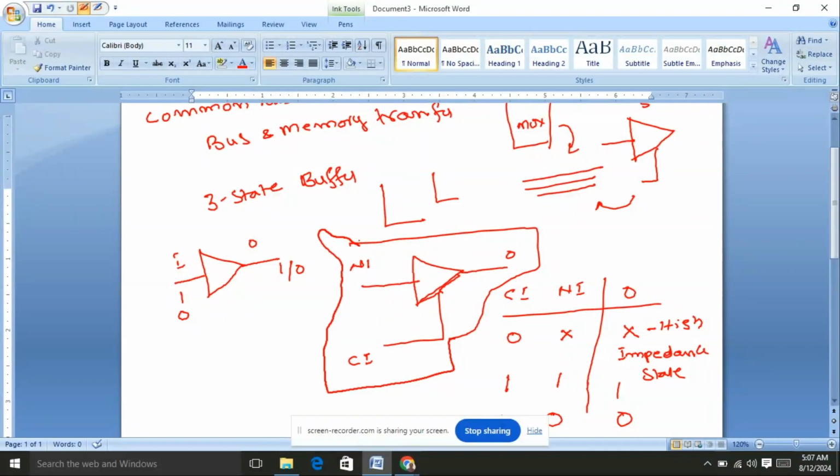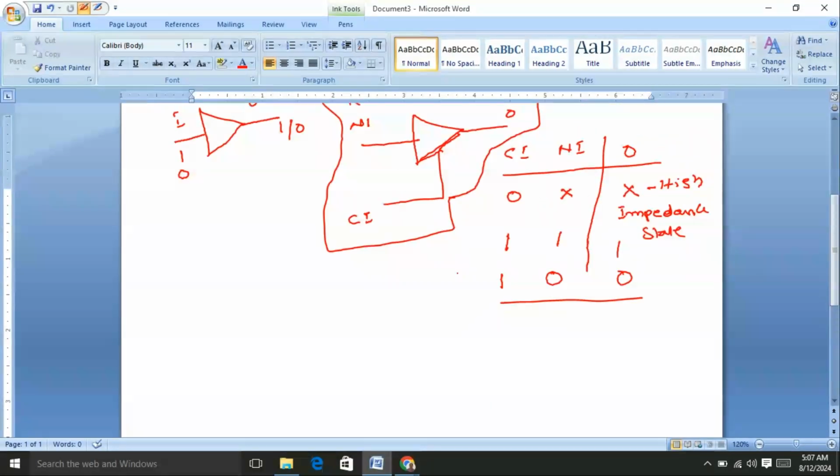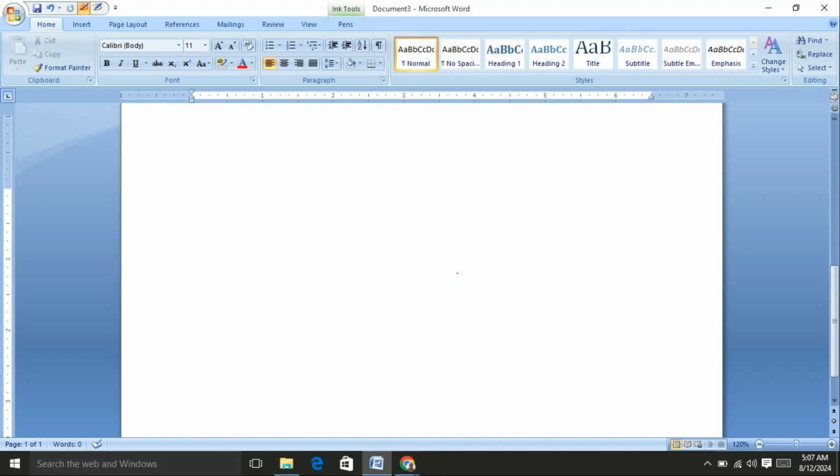Here also, to construct the common bus, we consider one multiplexer and four three-state buffers and four registers. But I am not going to show the registers in the diagram. How am I going to draw the circuit? Please observe carefully. So this is the first three-state buffer. This is the input and this is the output. One buffer is connected to one bit of the register. Let us consider this is the register A, and please write like that.